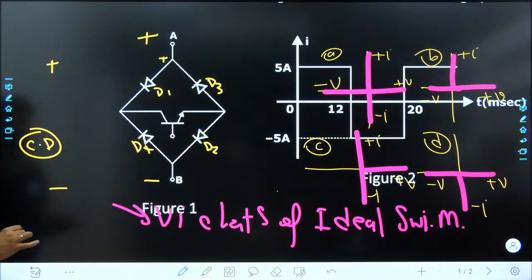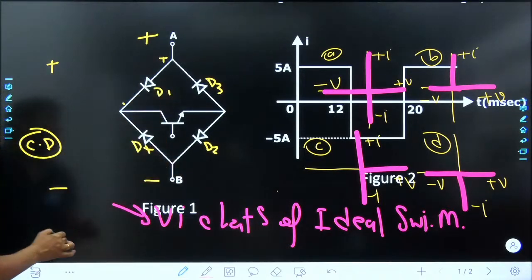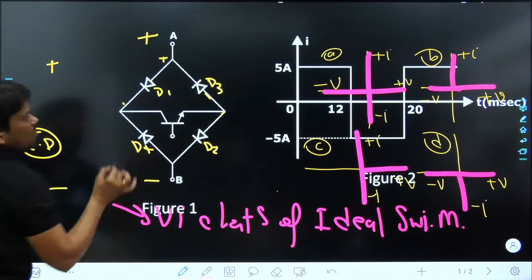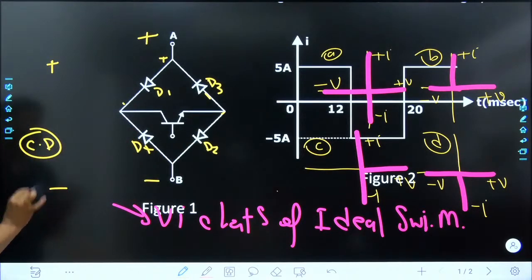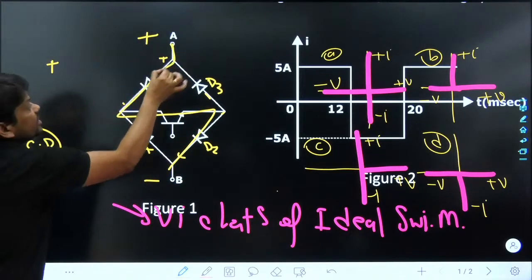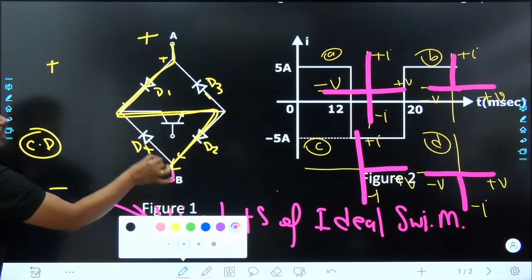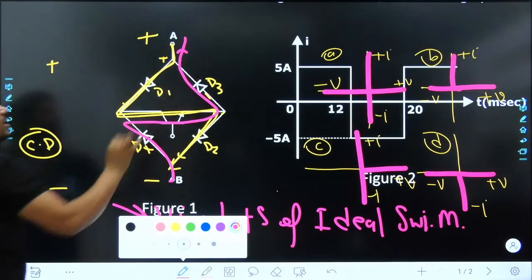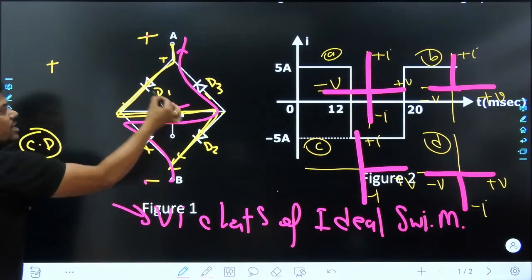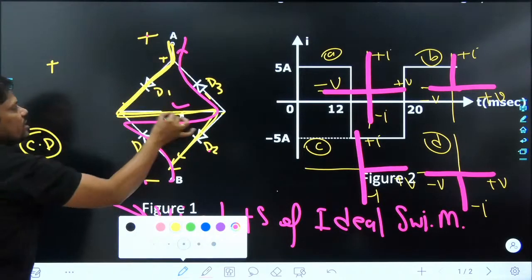So my dear friend, see properly. The diodes D1 and D4 cannot conduct simultaneously. The diodes D3 and D2 cannot conduct simultaneously because anode and anode are common. Similarly, here cathode and cathode are common. So conduction is possible either in this way, or in this way. So when we trigger our BJT and this voltage is positive-negative, D1 and D2 are on with the BJT, so current will flow in the direction of the yellow color in this fashion.